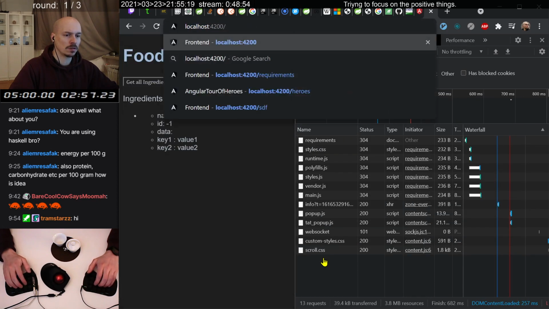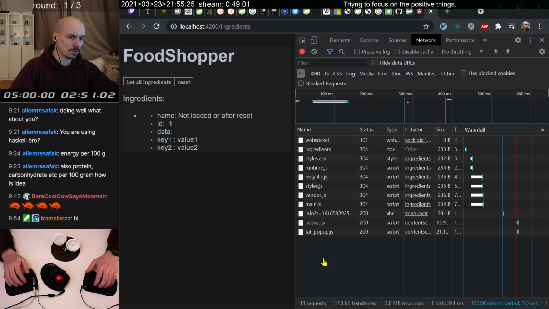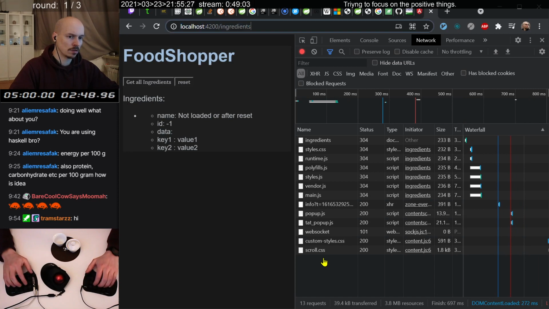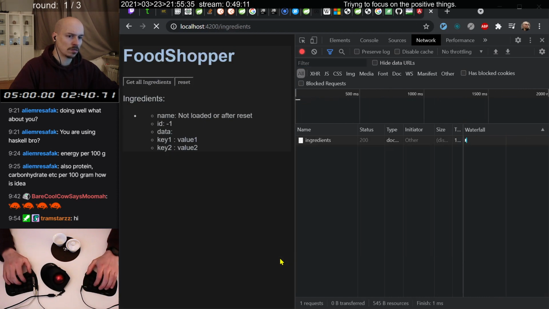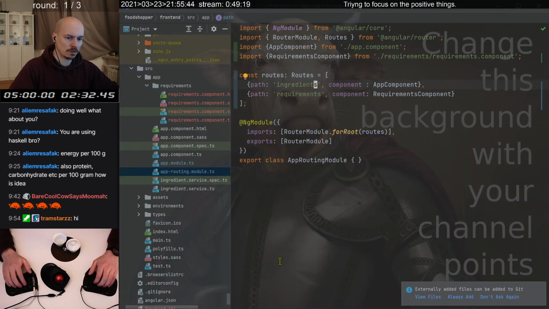Okay. Ingredients. Requirements, ingredients. So the routing is broken. Routing is broken, and I have to find out why. What is happening? What is happening?